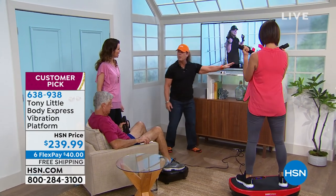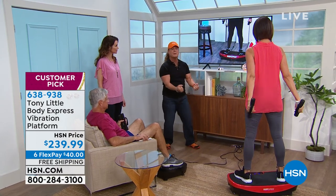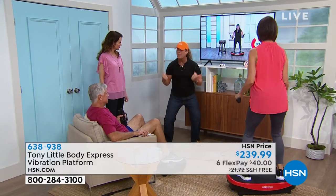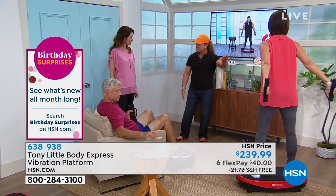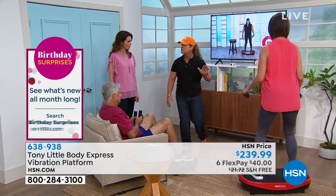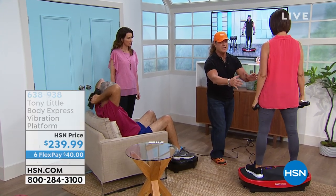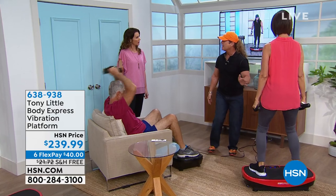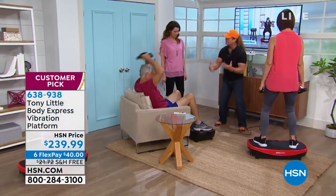But we're developing more programming. We'd love to do where you not only use it for that, but you get more exercise, more muscle toning, more body out of it by adding an exercise with it. Normally it did start out only as a posture exercise where you would just stand with a slightly flexed knee. And that was for people who couldn't do exercise to finally get some exercise.